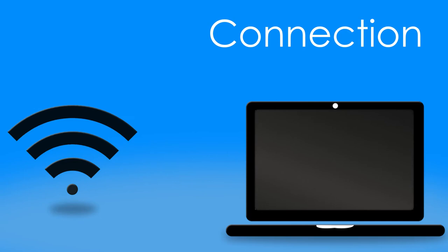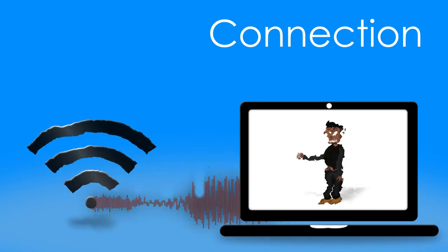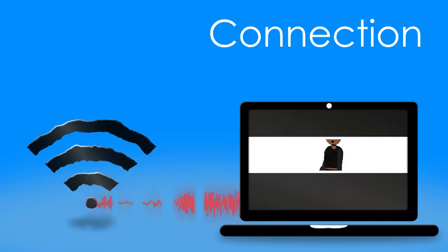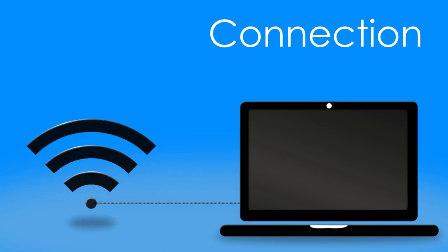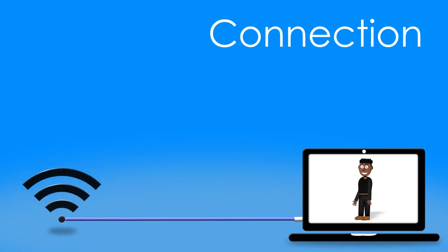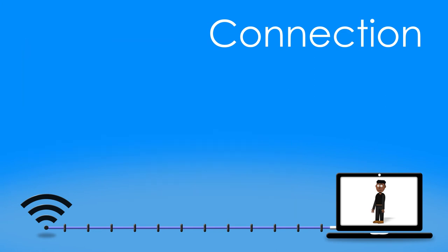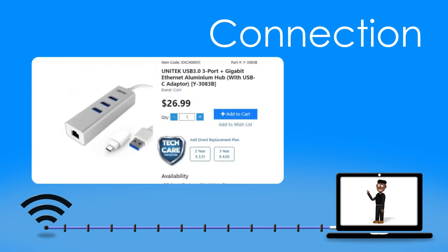Now, let's connect. Your internet connection is very important. If you have a bad Wi-Fi signal or interruptions in the Wi-Fi signal, it can cause choppy video and audio, or it can cause your video conference to drop altogether. The best option for a strong internet connection is to use an ethernet cable to plug your desktop or laptop computer directly into your router. If the router and computer are far away from each other, consider using a wire fastener to run the cable along the baseboards of your walls. If your computer doesn't have an ethernet input, you can get an ethernet to USB adapter at a very reasonable price at your local computer accessory store or Amazon.